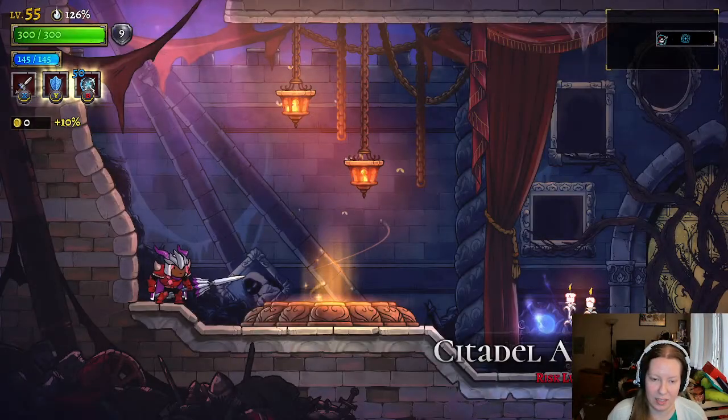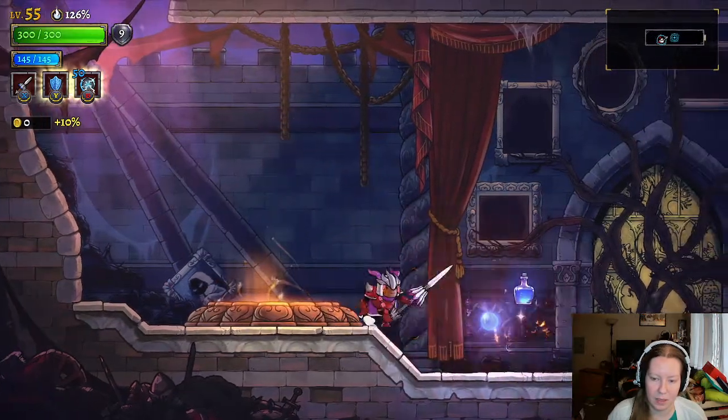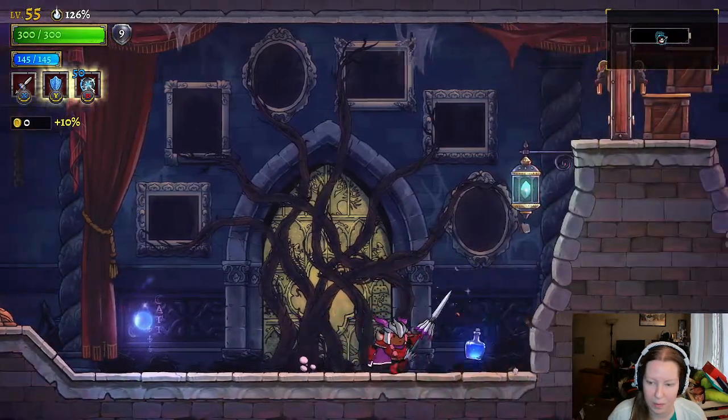Alright, we have a Dragon Lancer. So we're a little bit slow to attack. We do regain mana, so just a reminder: tap to create a backblast, hold to do a flying joust with our weapon. We create a shield that can destroy small projectiles. We also have Tesla Spike, so after hitting a wall, it creates an electrical storm that damages enemies in the area. And since we have OCD, breaking things restores our mana.